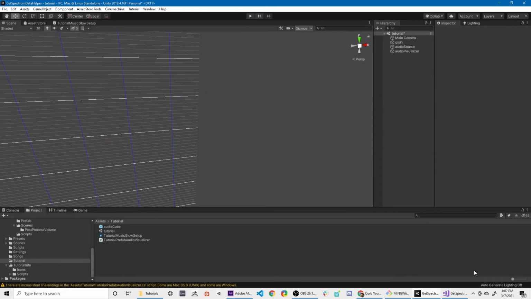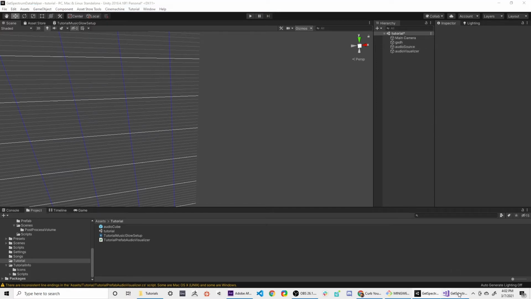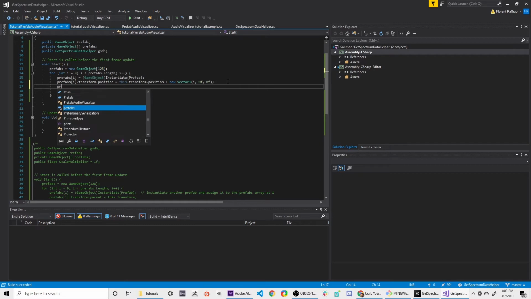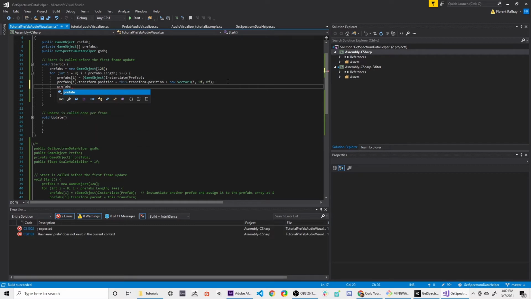Okay, so that's good, but as you saw, they're all directly in the scene, not only crowding our hierarchy view, but also not grouped under anything, so it'd be hard to move them around. So this next step will be to take care of that.